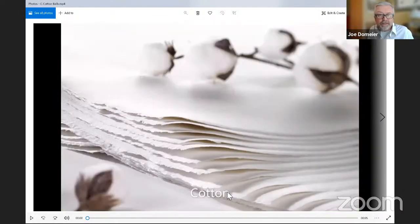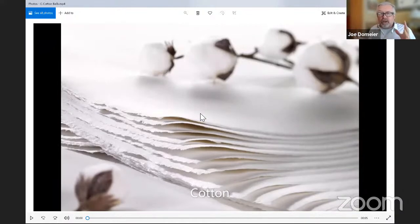Then we jump into cotton. Cotton is the rage. Everyone loves cotton. Cotton is by far the best material for watercolor paper and drawing paper. It allows the lead or the graphite to drag very, very smooth and very, very fluidly. It also allows for better color retention when your watercolors are absorbing and your water is soaking in and your other water is going into the atmosphere. So, if you look here, these are cotton balls. We all know what they look like. Well, that's not what cotton paper is made out of.